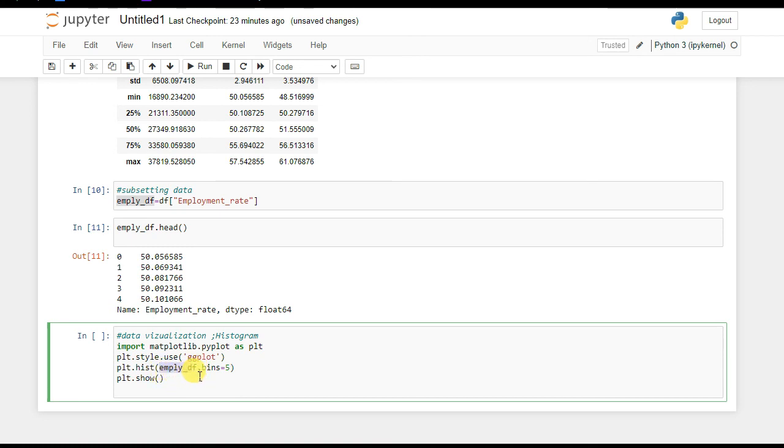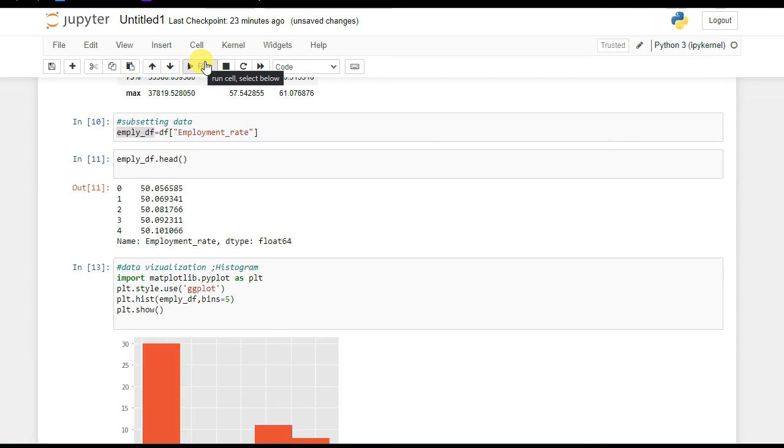What you need to understand here is that you only do a histogram based on a single numerical variable. I'm taking this data frame because it only contains employment rate, and this is numeric, so that's the reason. After this, click and execute. Perfect.